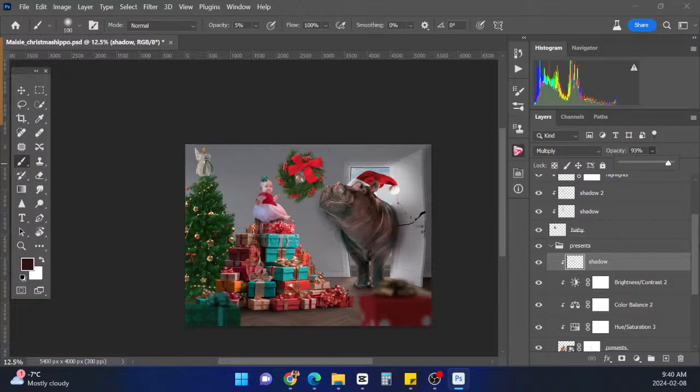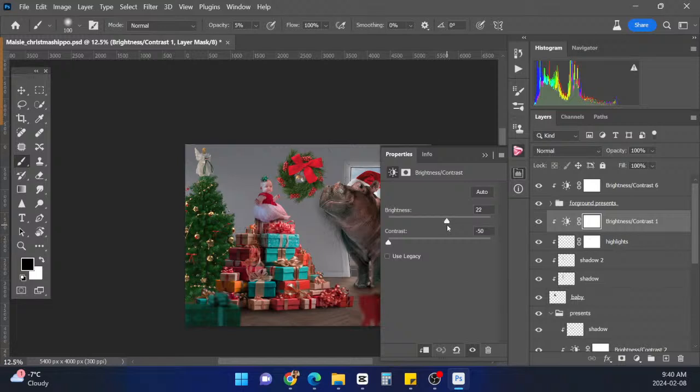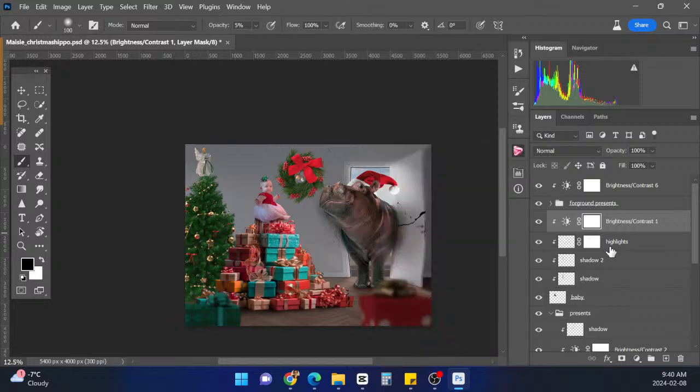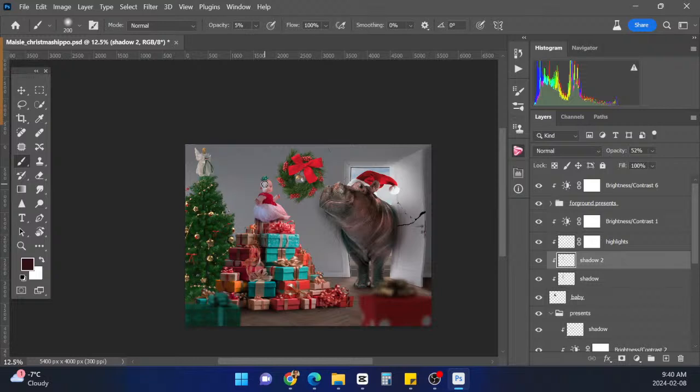Just lower the opacity on that a bit. Okay, so this side of her face is still way too bright, so I'm just gonna try and darken it without making her look muddy.